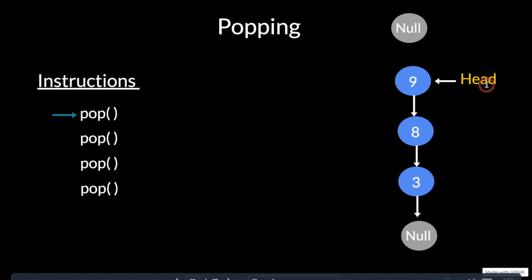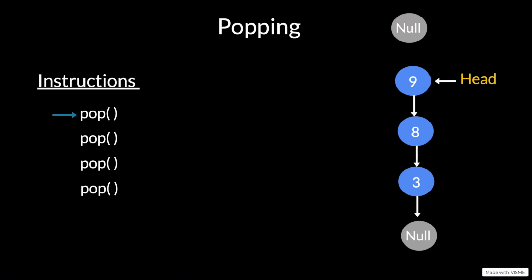In this case you can see that we set the previous head node to null, and now the head pointer points to the next node. Please make sure you always free up the space of the removed node. That is very, very important, especially if you are using a language like C or C++, where you have to free up the memory manually.